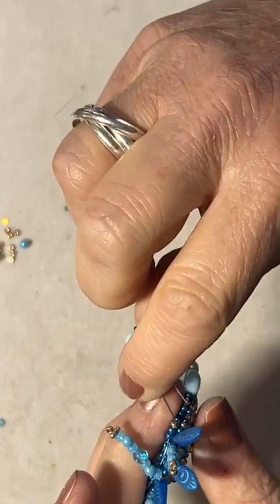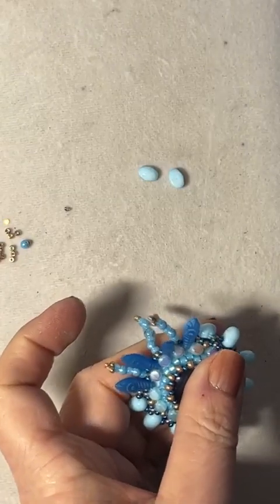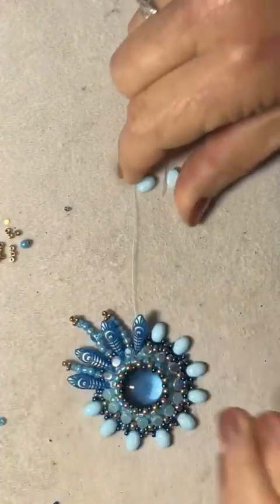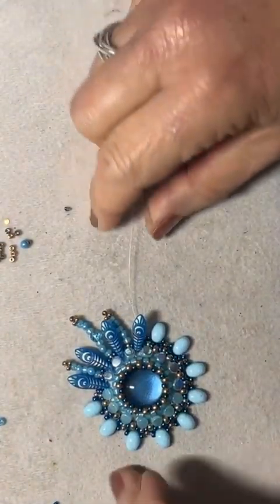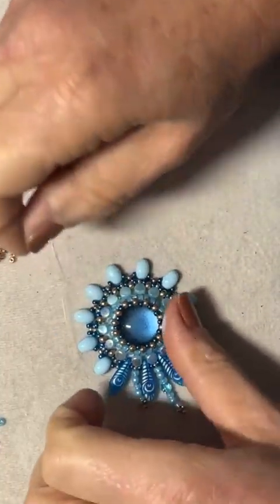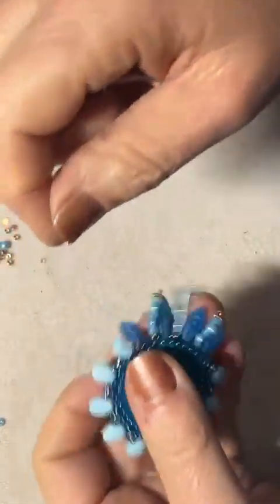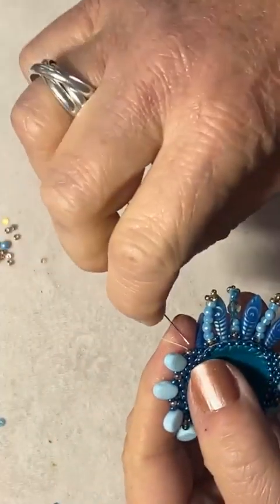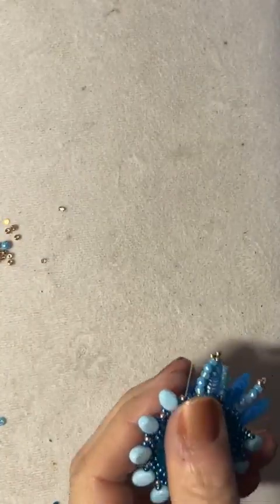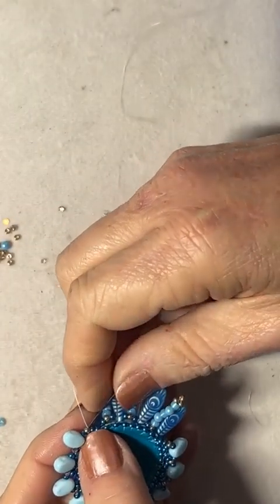Okay, so there's my last one that I'm just going to pop into there. Look at that. It's actually looking really, really cool. And now I just want to pop something in between those oval pieces. So it's a nice little pendant, hat piece, brooch. Not quite sure yet. I could still do some sort of brooch back in there.